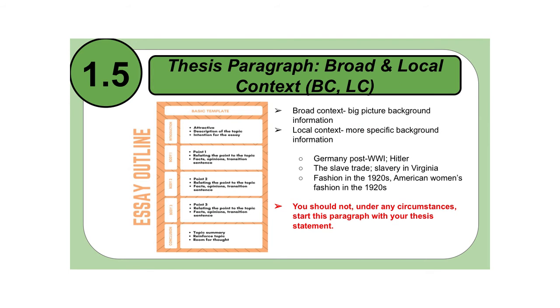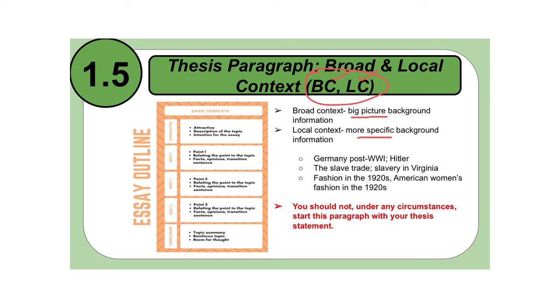Now, breaking the thesis paragraph down further, let's look at broader context and local context. I'm going to be perfectly honest with you. This is the most difficult part of the thesis formula, and the reason is that everyone always gets these two confused, broader context and local context. I'm going to try to put this in the simplest terms. Broader context is the big picture background information. Local context is more specific.